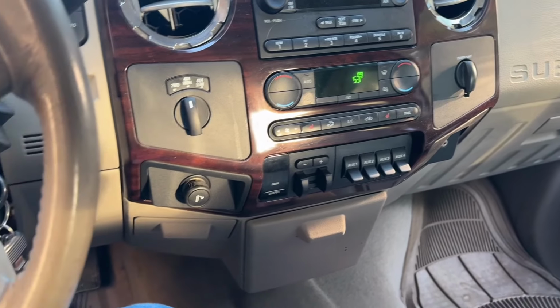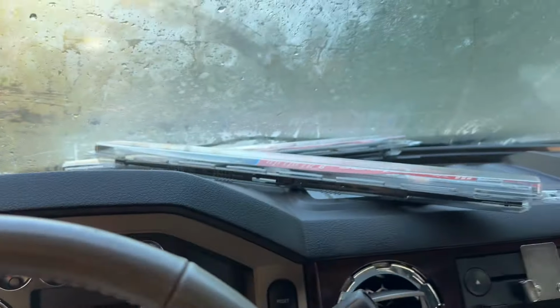Trailer package and everything. I do have new wiper blades I gotta put on it because I can't clear the windshield. They're really bad, so I'm gonna do that.